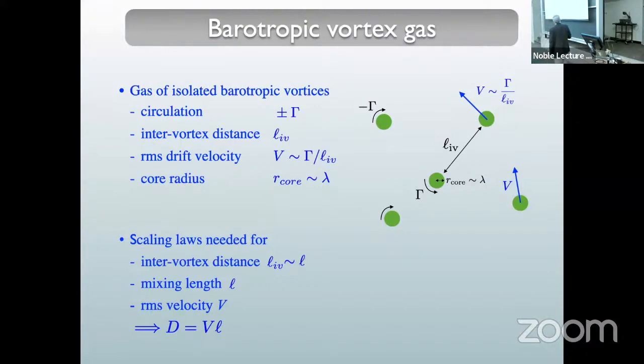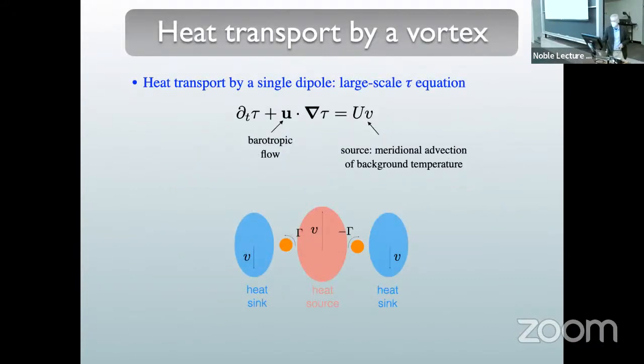Think about a particle here, not a vortex now, some blob of fluid around here that gets advected, being mixed around, like a dye, some blue spot. It's going to be advected by the velocity induced by this vortex until it hits another vortex, and then it starts moving in a different direction. So the mixing length scale, how far you mix before you interact with another vortex, is the intervortex distance. So this scales with that. Now at least one of the variables has been eliminated. So now we need scaling for the mixing length scale L, which is also the intervortex distance, and the RMS velocity, much like in the problem that Isaac had produced.